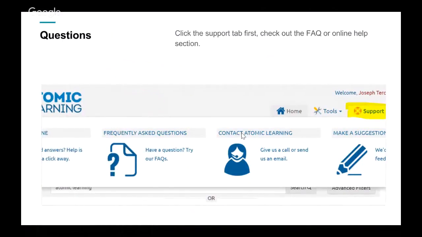If you get stuck, you have a question and no one's around, there's a support tab. Click on the support tab. I believe there is live online answers, so probably opens up a chat room with someone there. There's also frequently asked questions, or if you're really stuck and you can't log in or whatever, Atomic Learning would be your contact, or building principal, or tech support here. But I would definitely try the support on the site before I try any of those others.